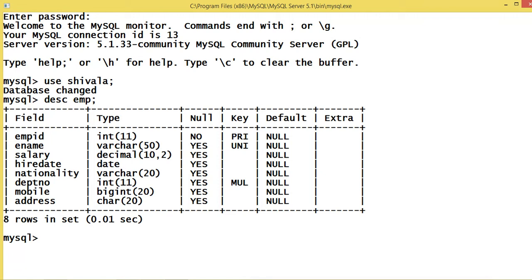So in our table department number is repeated many times. Let us first use select, and then I want to see department number and nationality because I have taken these values, the duplicate values for these columns, nationality from EMP.